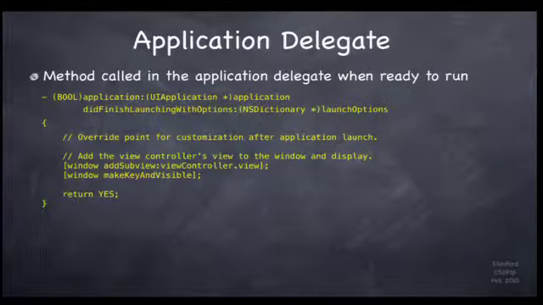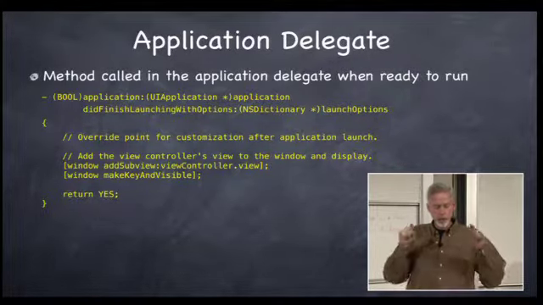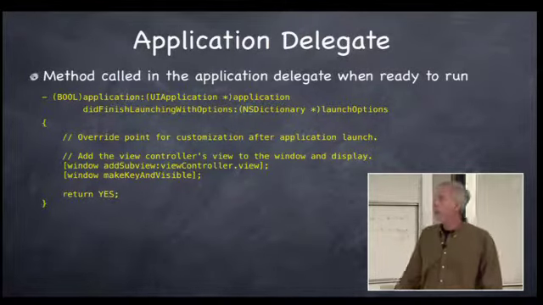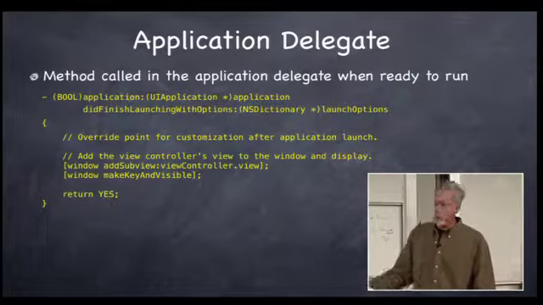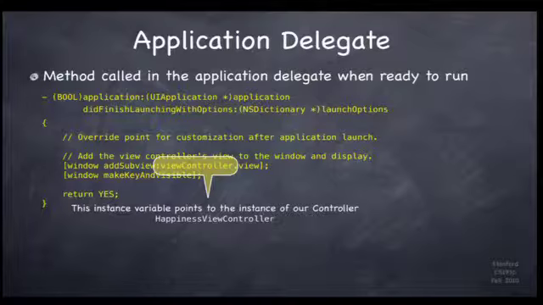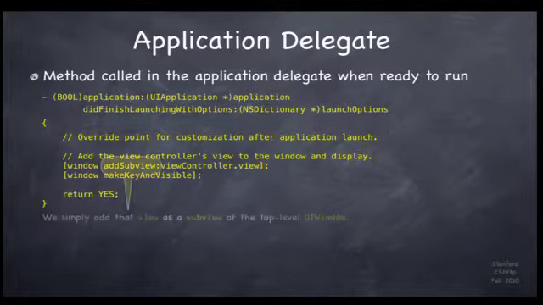One adds our view controller's view as a subview of the window, right? Filling, and its frame is already set to fill the whole window. And then it does makeKeyAndVisible, right? And it returns YES that we're ready to go. Notice that that view controller right there, that's the instance variable that is set up in mainwindow.xib to point to your view controller. That's how your view controller gets instantiated. That's how it exists. And then .view is the property on a view controller that is the top level view of your view controller's view.